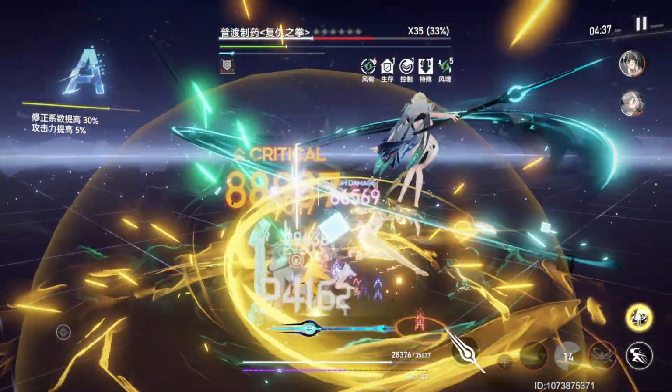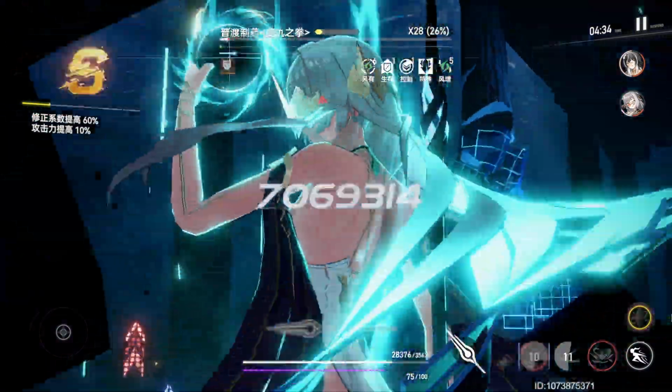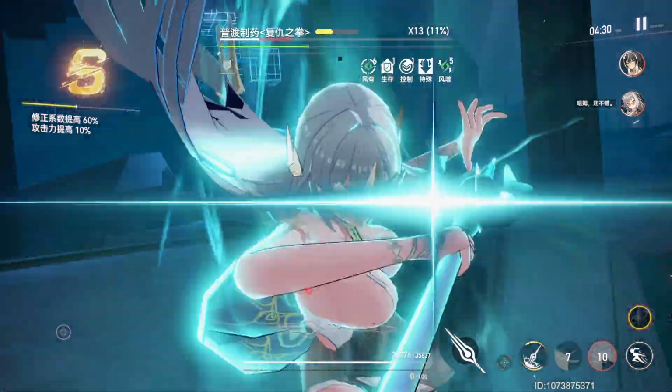And that's the Brahma guide. As you can see, Brahma is easy to control and deals solid damage. If you don't have a strong team yet, I highly recommend pulling for Brahma this time.